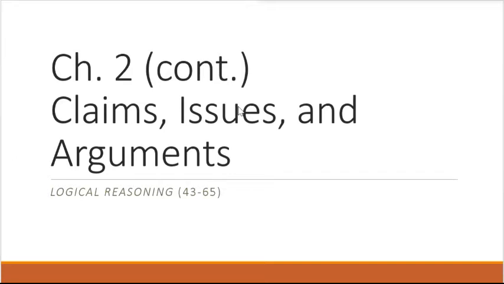So, we learned already that an argument is composed of statements. It's composed of propositions that can be true or false. And so my claim in an argument is a proposition that I am asserting. So a claim could be a premise or a conclusion. Just think of a claim as being the single sentence, the single idea that I'm saying is true, right?